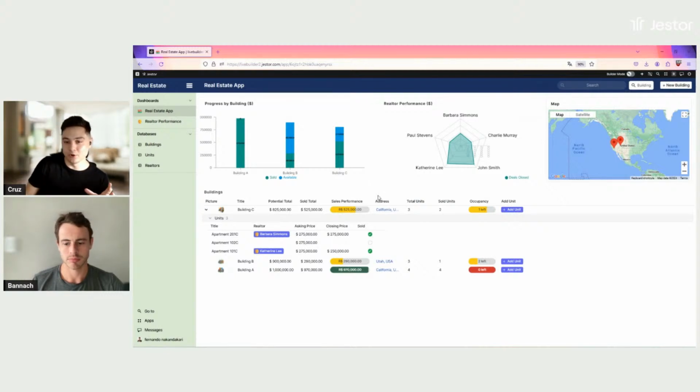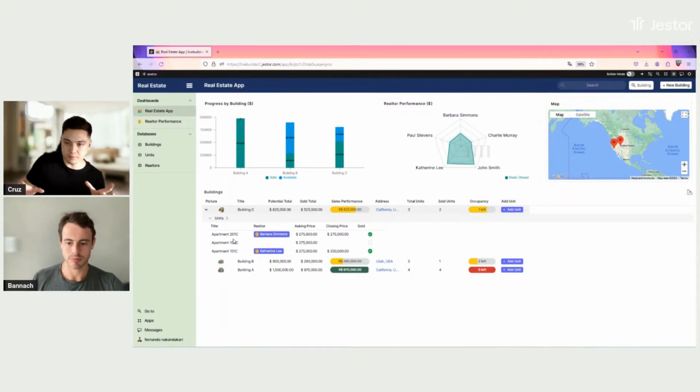Like, for example, you could have a roll-up field that shows how many ongoing negotiations are being performed for a specific unit, right? So this is even like a sales tactic. You can tell the customer, you're looking at apartment 201C. There are 15 other people that are already trying to buy this. So you probably should give this a priority and so on.